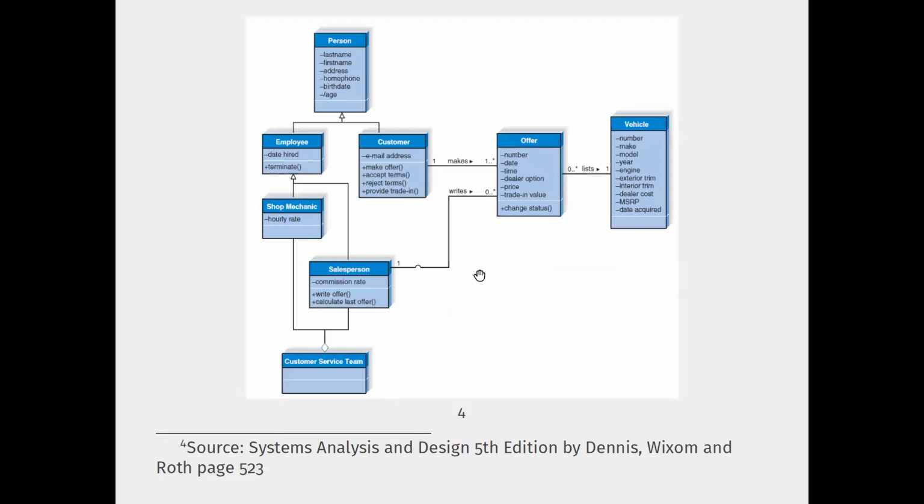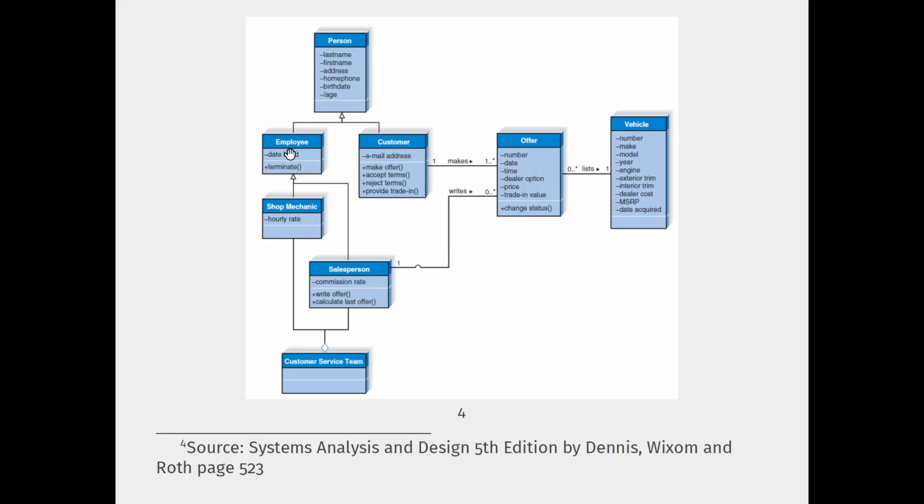Similar to this one, we also have another for superclass subclass relationship. This is again taken from the Dennis, Wixom, and Roth book. So you can see here the person can be classified as employees and customers, and the customers make the offers.